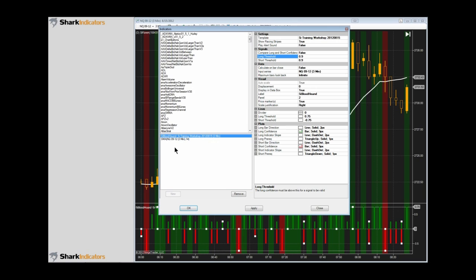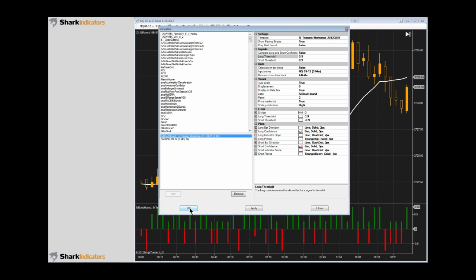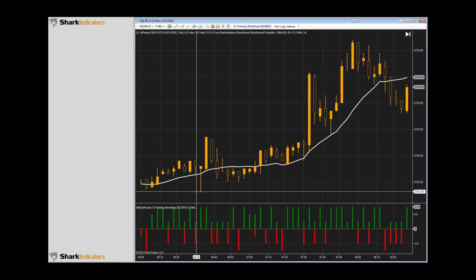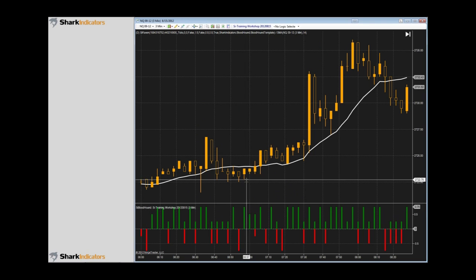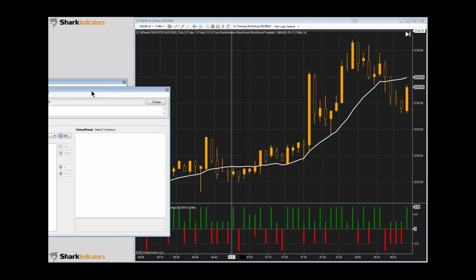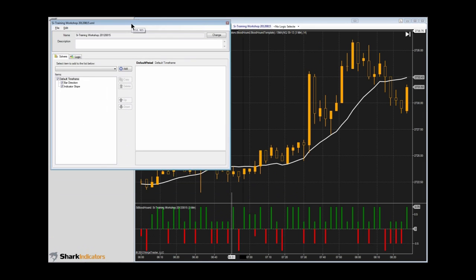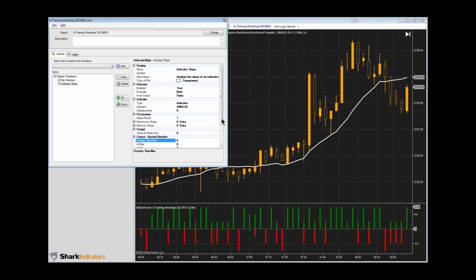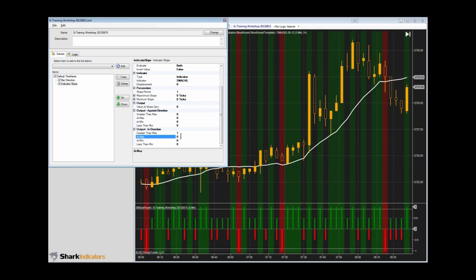Doesn't mean it's better or worse, it just means that more of my signals have to be in alignment in order to get that trade signal. So let me set this back to 1. There we go.